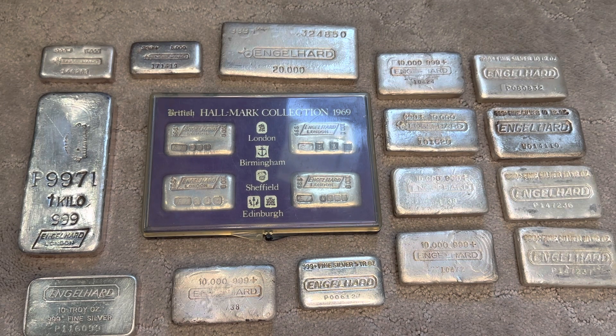There's a lot of information on allengelhard.com about Engelhard silver as well as many other refiners. But initially, within a few weeks of research, I came across this British Hallmark collection — these 400-gram ingots. And I was immediately smitten. It became like a grail piece for me, definitely something that I knew I wanted.